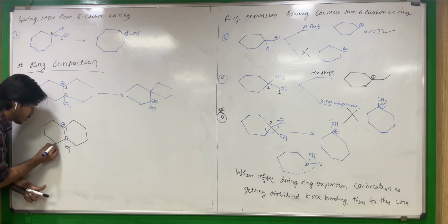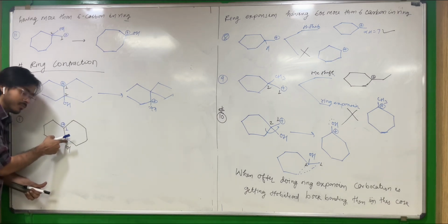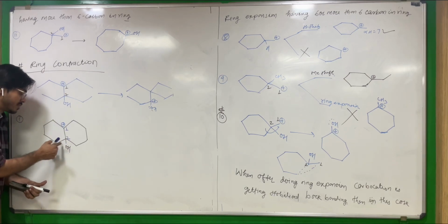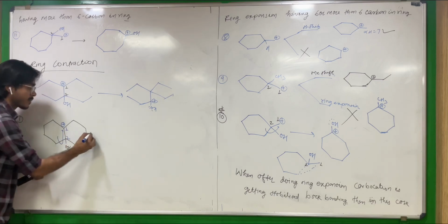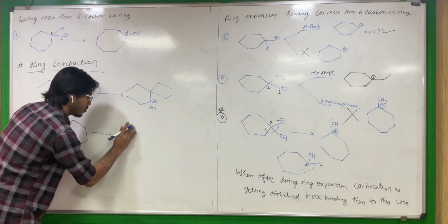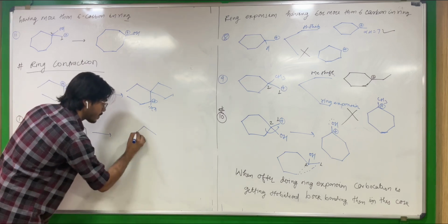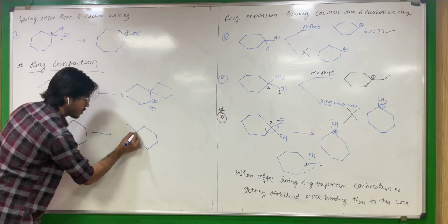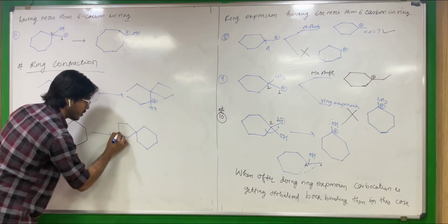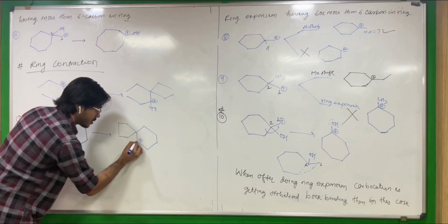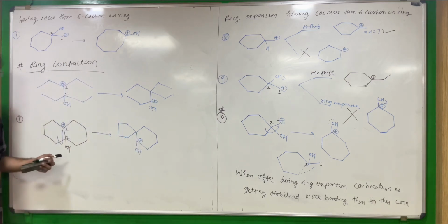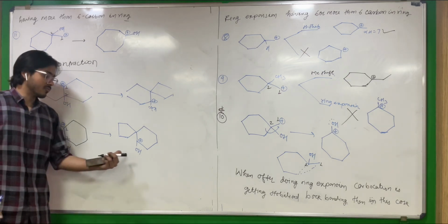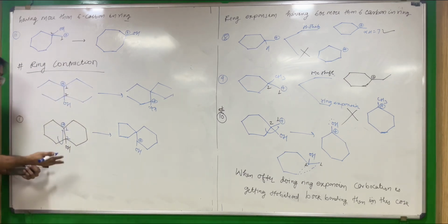So again in this case also, this is carbon number 2. If this positive charge comes here, this will become a more stable carbocation. So how will it come here? You have to do some shifting. So which bond will shift? If you shift this bond, the compound formed will be like this. So this 5-member ring will form and positive charge will come here. Now this positive charge is stabilized by back bonding. So whenever a more stable carbocation forms, only due to back bonding, then ring contraction will take place.